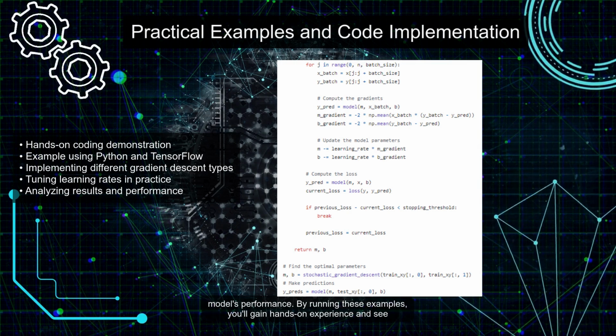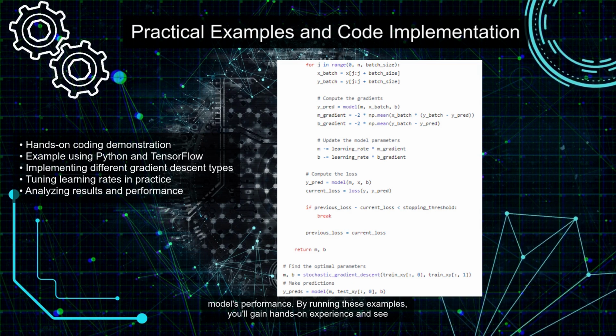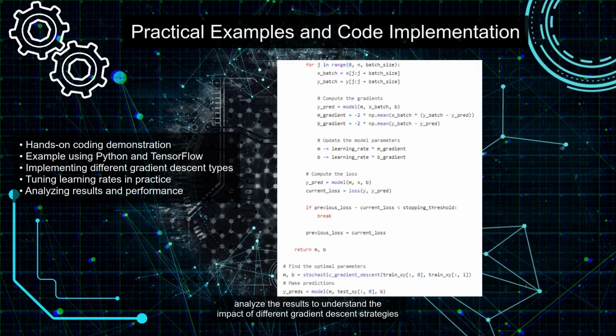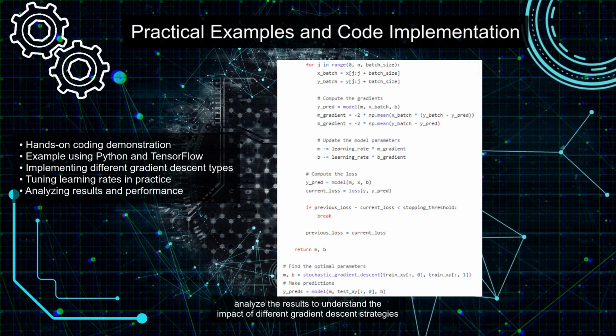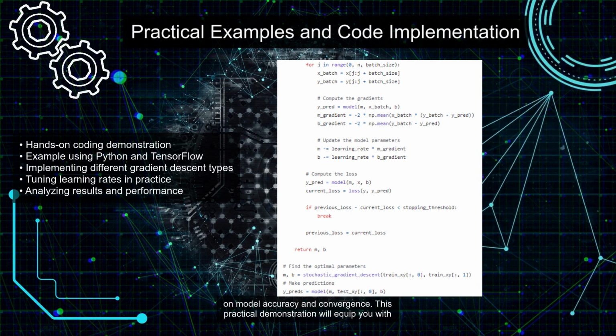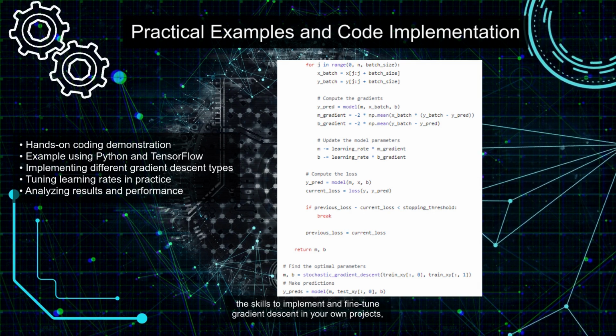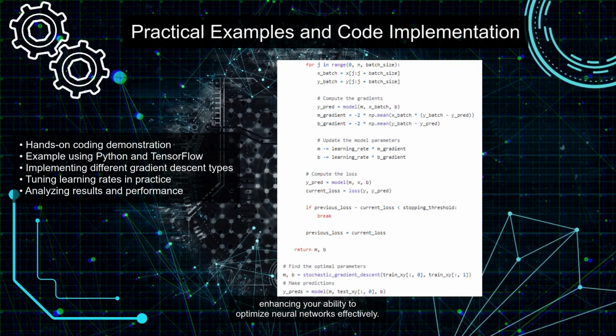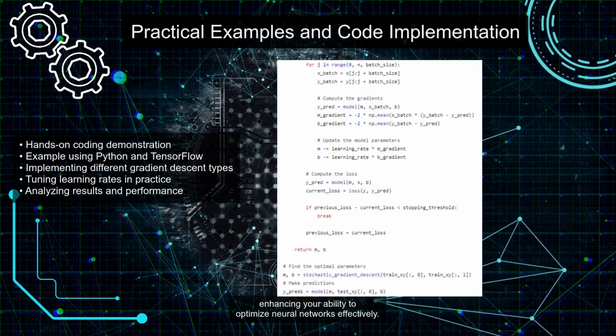By running these examples, you'll gain hands-on experience and see how the theoretical concepts we've discussed translate into real-world applications. We'll also analyze the results to understand the impact of different gradient descent strategies on model accuracy and convergence. This practical demonstration will equip you with the skills to implement and fine-tune gradient descent in your own projects, enhancing your ability to optimize neural networks effectively.